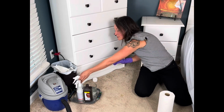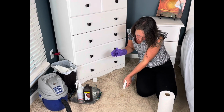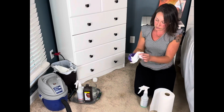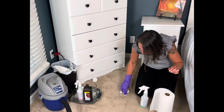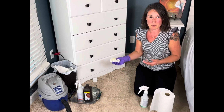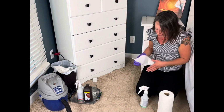Okay, so I would like to start with the Eco Clean spotter, which is a general all-purpose spotter, and we're going to hydrate this area. You can use your glove hand or you can use a paper towel to kind of blot into the spot, and be sure that you've got the spot cleaner nice and into the carpets. This is also going to pull up some of the feces residue, and that's going to be very helpful. Remove as much as you can.